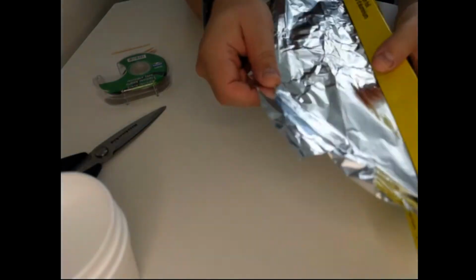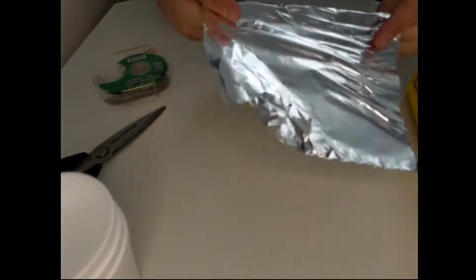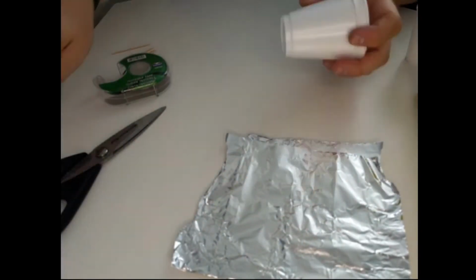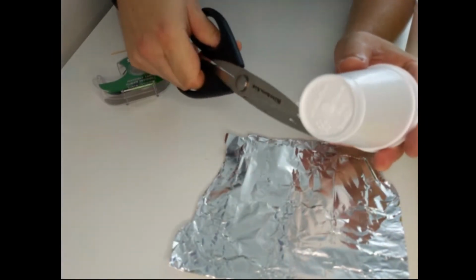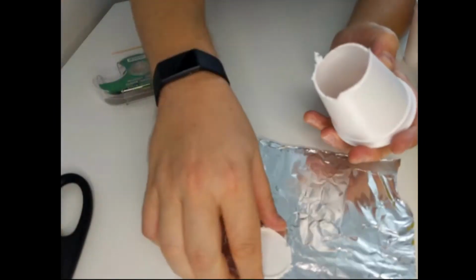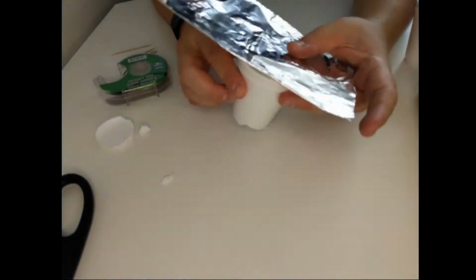The first thing to do is to take some tin foil, and in my case I folded it over, but really you just want one thin sheet of tin foil, so you should cut it in half. And then using your scissors, cut the bottom off your styrofoam cup. This is where our eye is going to go when we're viewing our constellation.